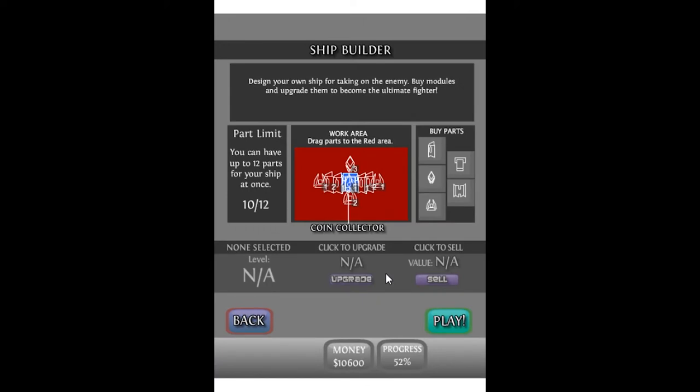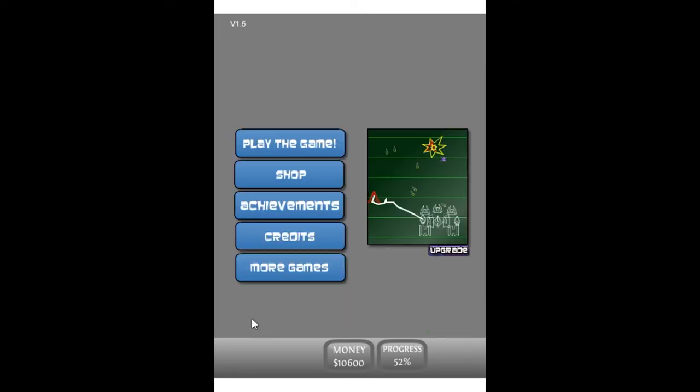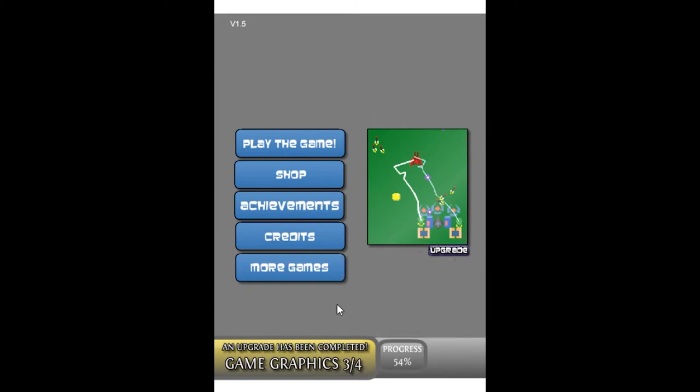Let's do some more upgrades here. How much gun upgrade do we need? Yeah, I don't know. They don't seem to be putting in much work anymore. I wish it was so much easier to maneuver around this small workspace here, but alas. Let's upgrade. Oh, yeah. Oh, that's so beautiful. Look at that. That's gorgeous. So beautiful.